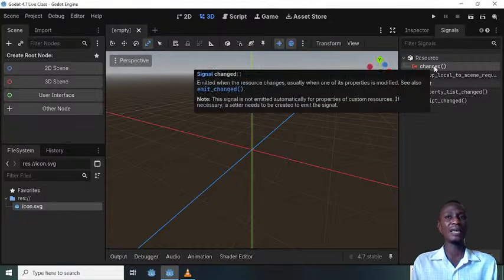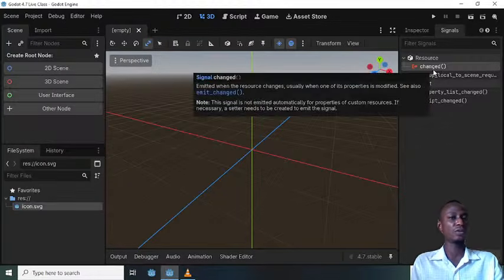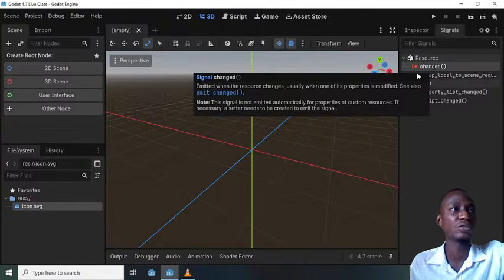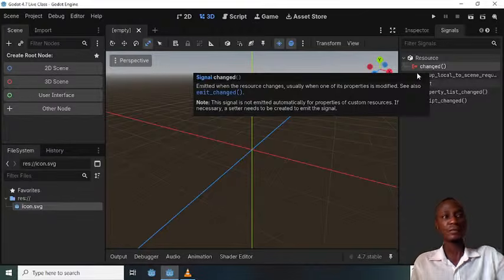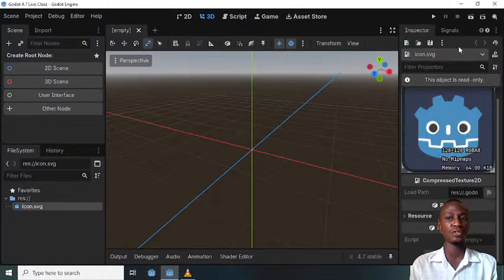So signals are more like triggers. I like calling them triggers because they are used to trigger a set of code, unlike functions, which you use for compartmentalizing or breaking down your code. But you can use signals to trigger specific things at specific times. So those are the major things you want to do.